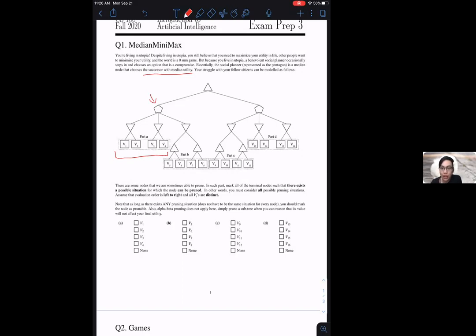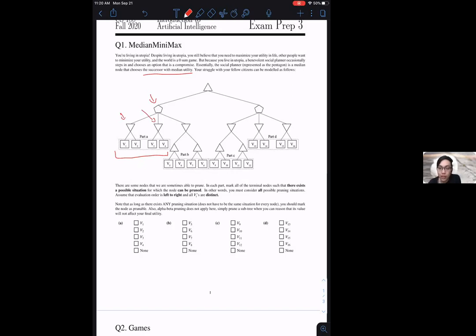Because if you consider how the median node works, we know that if we have any 2 values, then knowing a third one allows us to choose one of those values in between. And so the way that we process information from the median node requires us to know at least 2 of the children here. And for this case, none of the nodes in part A can be pruned because we need to know the value at this node and we need to know the value at this node in order to do anything special.